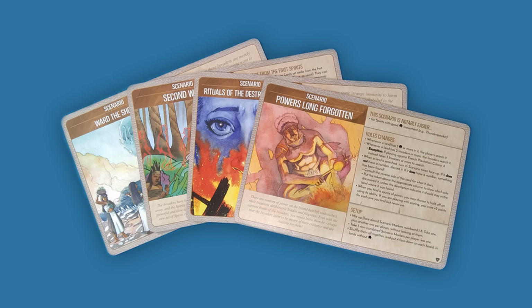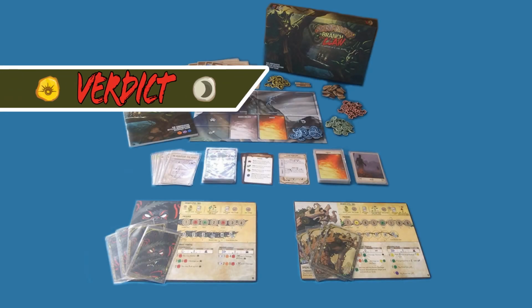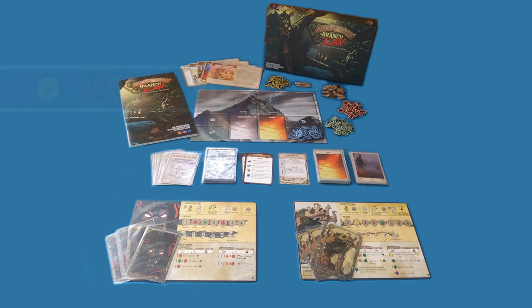Individually, each scenario and the new adversary is well designed and fun. Taken together, they add even more replay value to a game that was already exceptionally replayable. Spirit Island was already a stellar game. It needed a bit more variety and a flair of unpredictability. Branch and Claw delivers both. It vastly expands the various card pools while bringing great new mechanics that largely solved my few complaints with the base game.